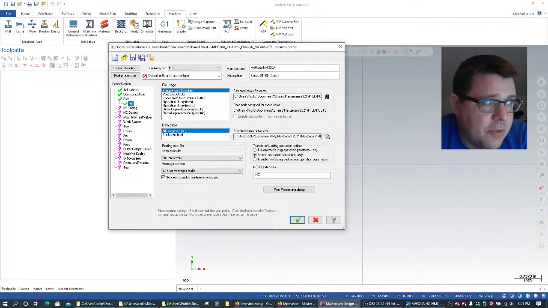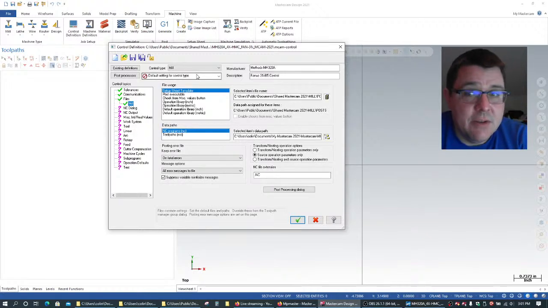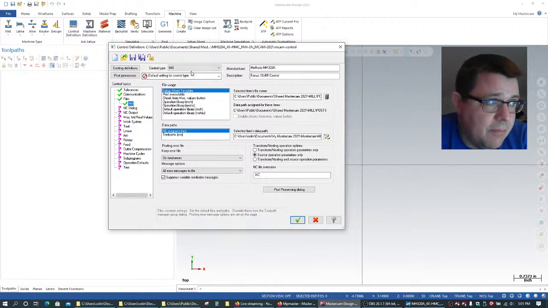We'll start going through the settings here. Remember, I'm just setting the defaults. Underneath posting errors, I'm just going to make sure it's set to on fatal errors. Suppress the variable reinitialization messages, I want that turned on. I'm going to turn on transform nesting and source operation parameters.